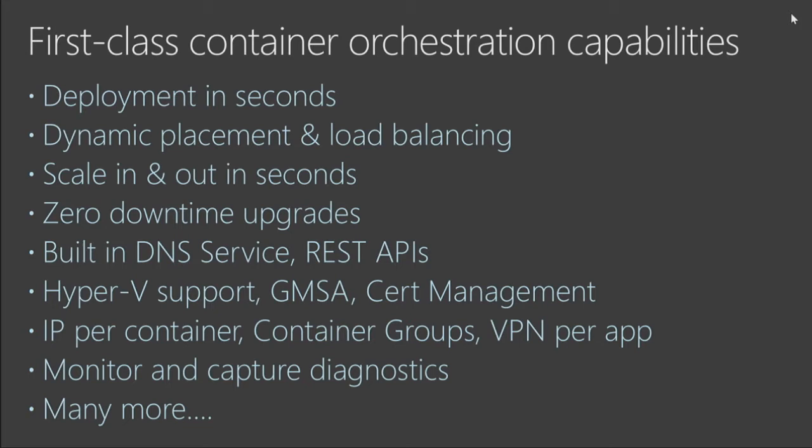So there is no conflict, because container 1 is using IP1 colon 8080. Container 2 is using IP2 colon 8080. We will also soon support a virtual network per application. This is basically one of the aspects of our hostile multi-tenancy. So if you have multiple applications running in the same Service Fabric cluster, they can't see each other. They can't do anything to each other. So it's an isolated network per application.